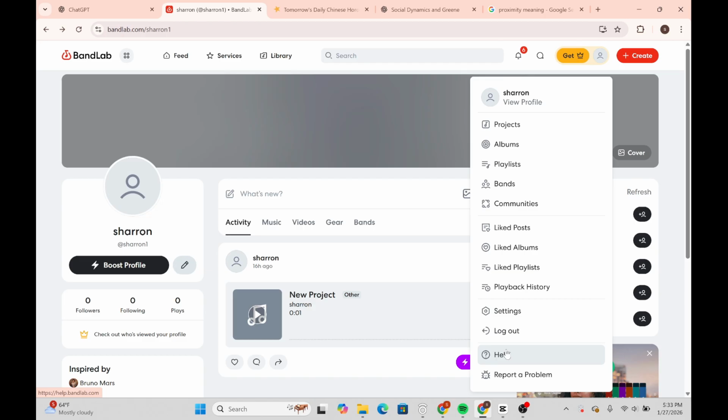And over here on the help section, it is for tutorials, questions, common problems. When you tap the help, you get explanations, step-by-step solutions, app guidance, and you should use this before reporting a problem. And over here at the bottom, you can see there's an option to report a problem. Here, when your app crashes, upload errors, missing audio, or account issues occur, your issue is sent to Bandlab support. They investigate. You may get a response via email, and this does not fix things instantly, but it creates a support ticket. And the last thing is to log out. When you click this logout, it will log you out, end your session, keep your account safe, and does not delete the data.